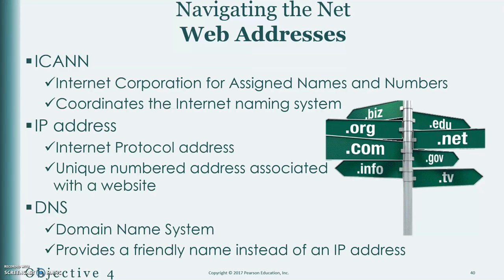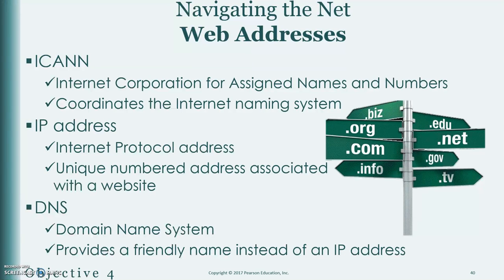If you hear me talk about ICANN up here at the top, that stands for the Internet Corporation for Assigned Names and Numbers. What that does is it coordinates the Internet naming system by making sure that every single name is unique. What I mean by that is that every single website name has to be unique. There cannot be two websites with the exact same name. That's not going to work. So what ICANN does is it checks to make sure that that name doesn't already exist, and okay, now, yes, you can use that as your name.